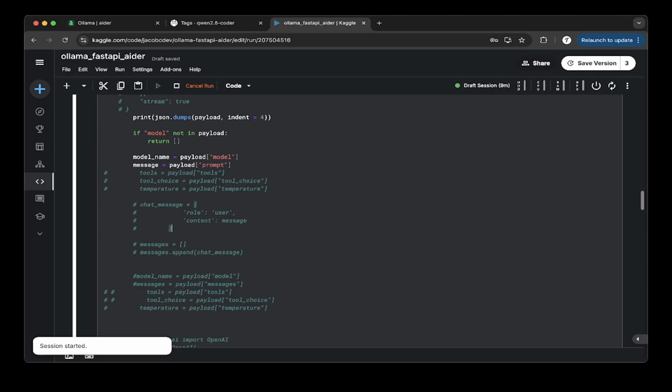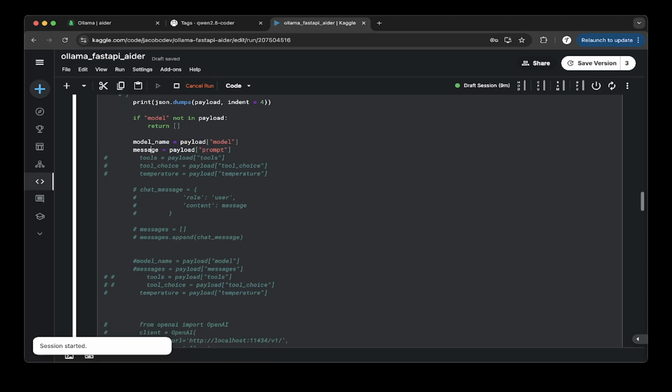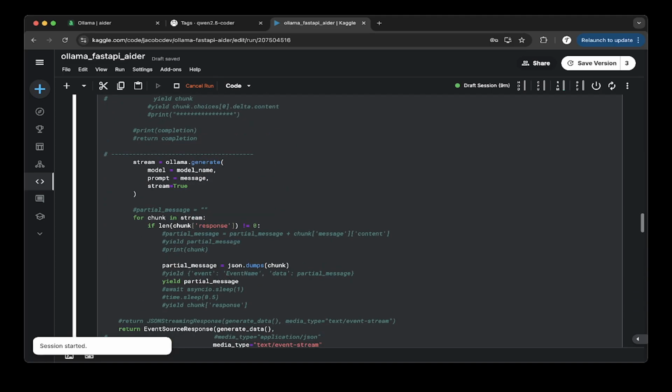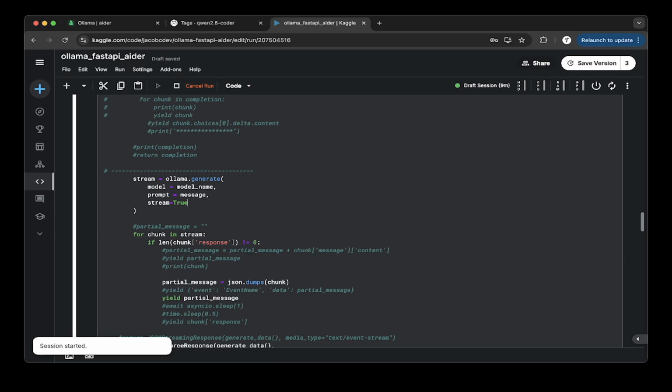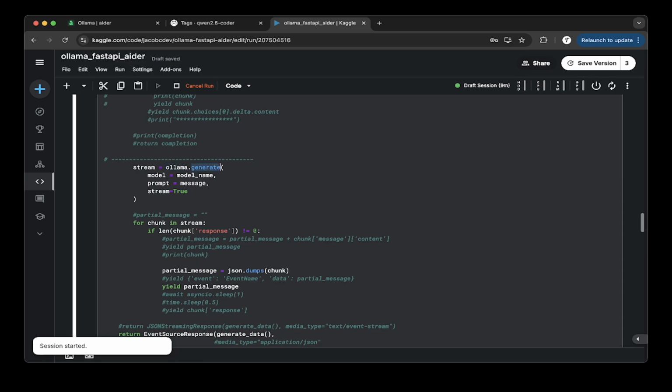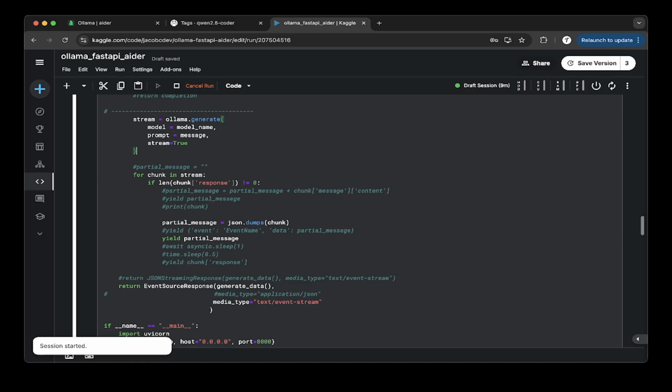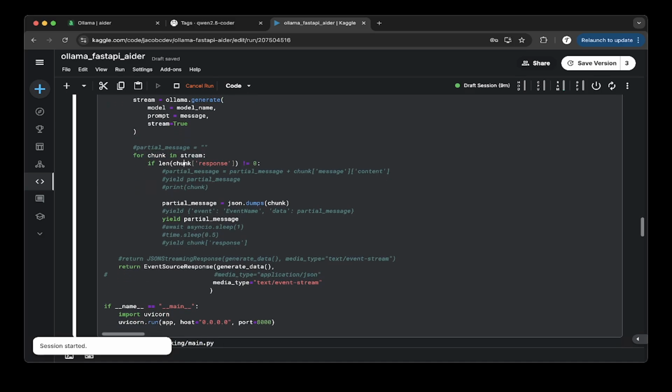So basically we just use the message which is gonna be passed into the OpenAI Python API. So you can see here the message is passed to the Ollama generate function. So Ollama would take the model name and also the message, which is the prompt, and also set streaming to true. It will generate the response as a stream. And for each chunk in the stream, you just check if the chunk is valid, right?